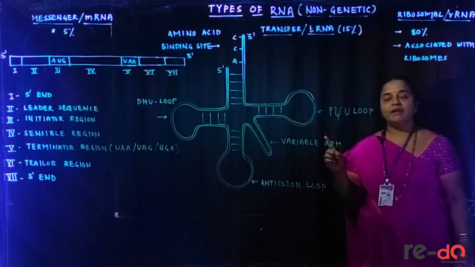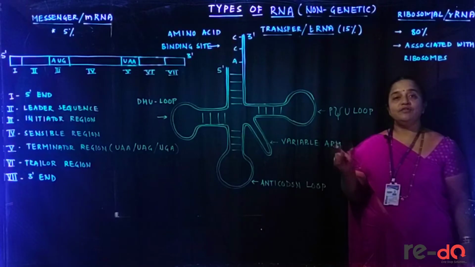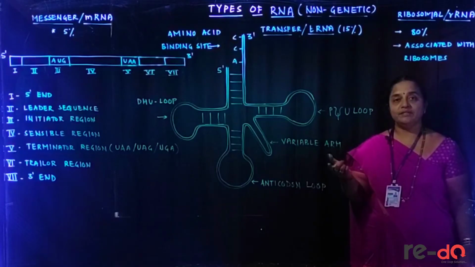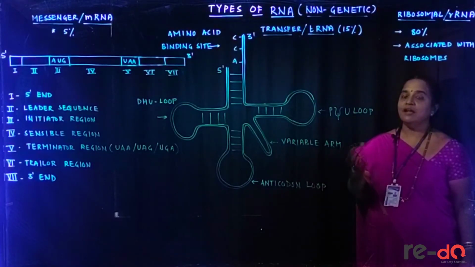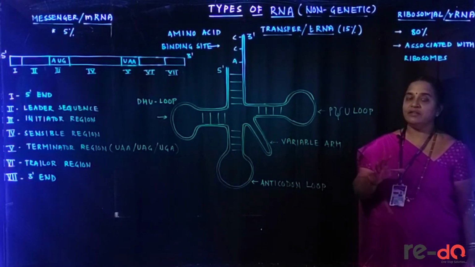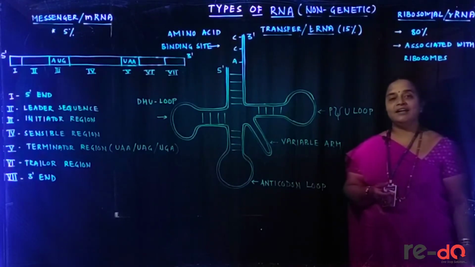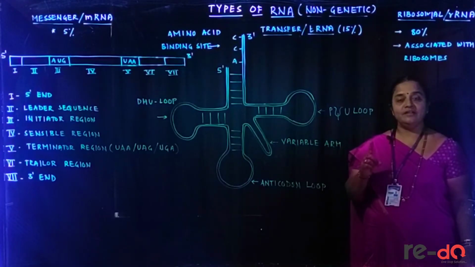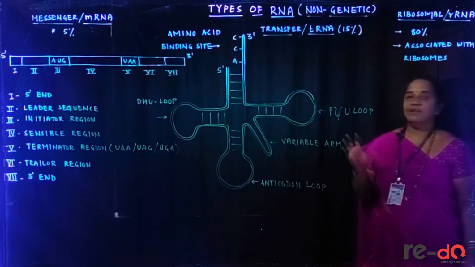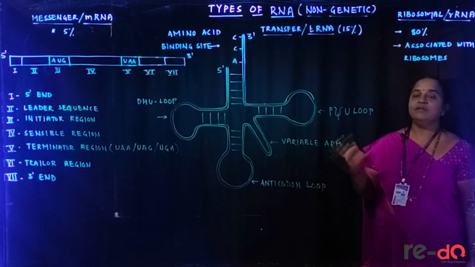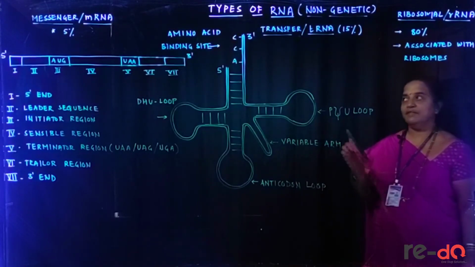During production of mRNA, RNA polymerase II will bind to the promoter. If there is synthesis of tRNA, RNA polymerase III will catalyze the entire process. And for the production of rRNA, RNA polymerase I is essential. Let us start learning the structure of different types of RNAs.